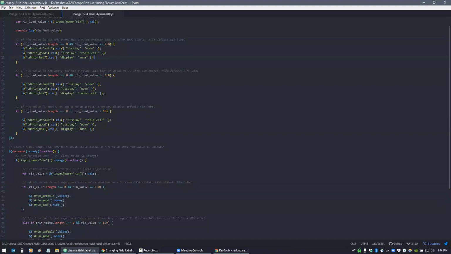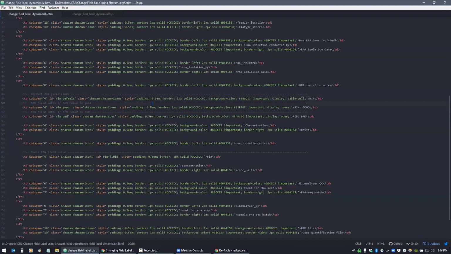What I'm doing here is I'm actually adding a CSS rule. I'm appending that onto the rule that I have here already. Because this one is displayed as table cell, this one is displayed as none, and this one is displayed as none. So when this loads, I can't just say, if it's displayed as none, I can't change that, or I can't just show and hide. I have to change the actual value of the rule here from none to table cell.